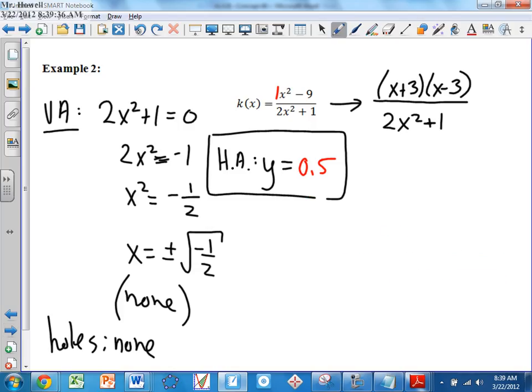Before we do that, though, right now we've got our asymptotes done. No vertical, 1 horizontal, no slant because the top is not bigger than the bottom. For the holes, we have none. That's A and H. I is intercepts. Take a look at your numerator. What are your x-intercepts going to be automatically by looking at the numerator?